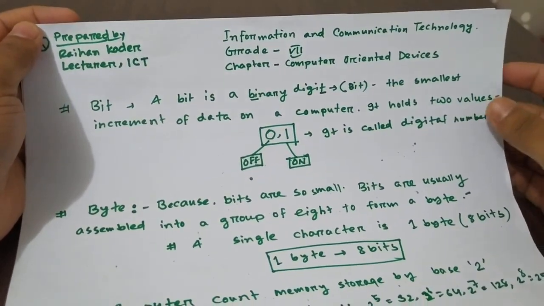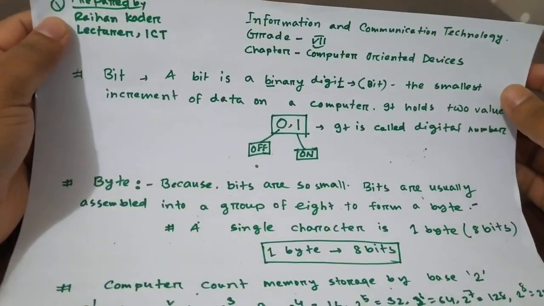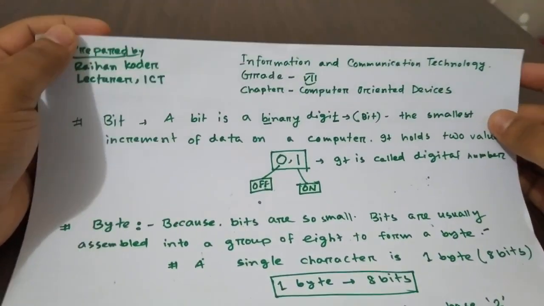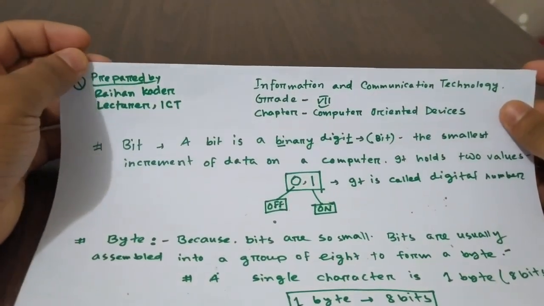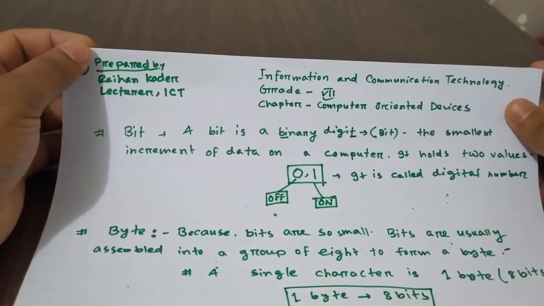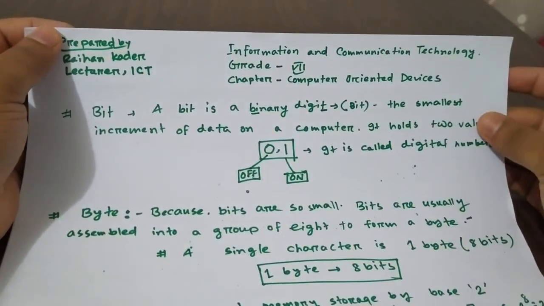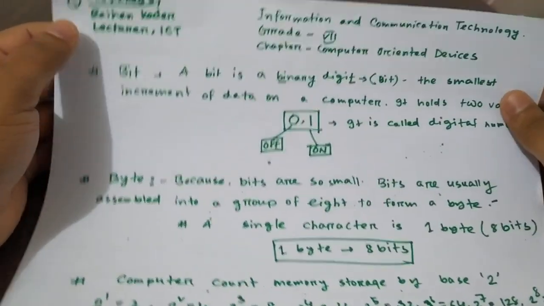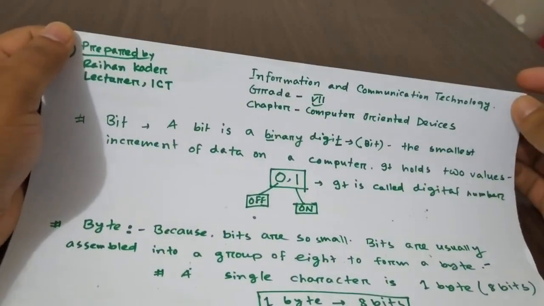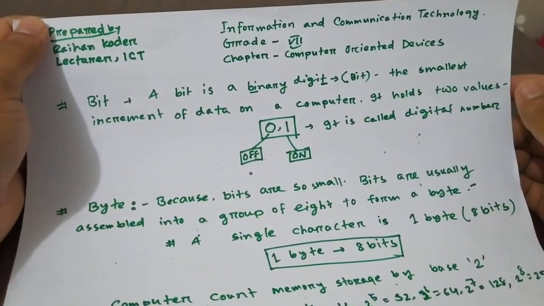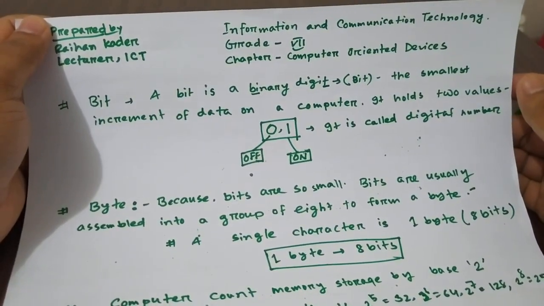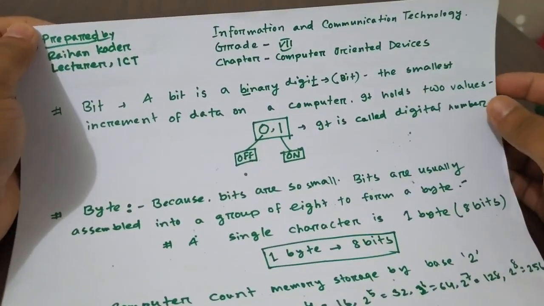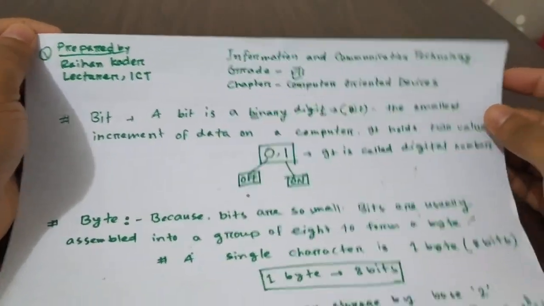I have already given you some sheets and some important things that will be very important for you, and I think you are taking preparation for the MT exam. So I made a video for you today for chapter 2, computer oriented device. I think you have already finished something, but I was supposed to take a class for the memory and storage device in this class, but unfortunately the school was closed. So don't worry, hopefully you will get some information after watching this video.